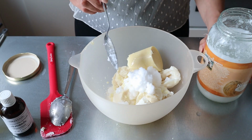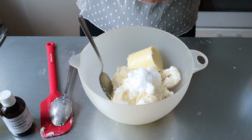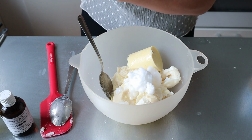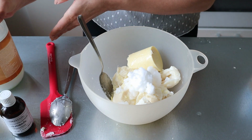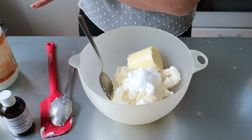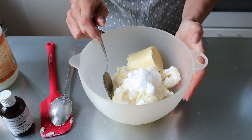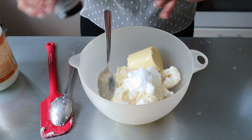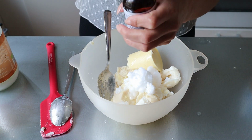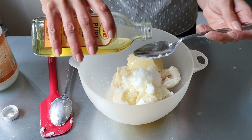All right, let's start with this amount. Now, when you put it on the heat and it comes to a liquefied mixture altogether, you can then determine again, maybe you want a little more argan oil or a little more coconut oil, depending on how it feels and looks. But right now I think this is a good amount. Okay, let's put some jojoba oil. I love this stuff. We're putting in almond oil.